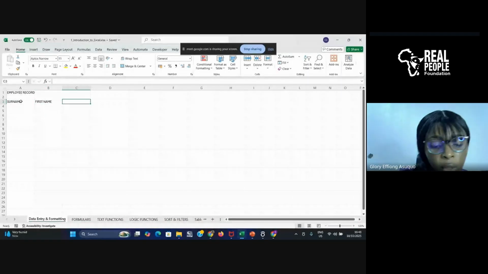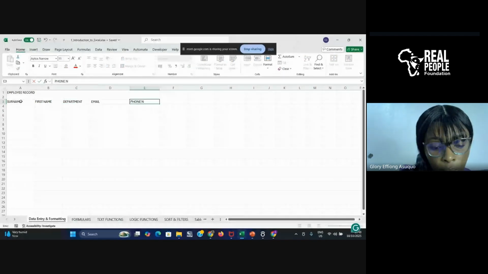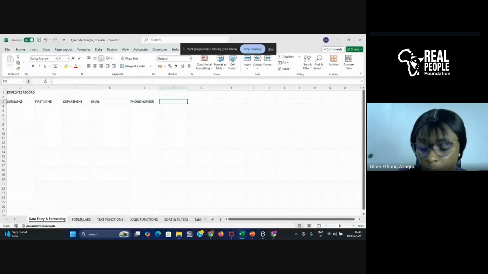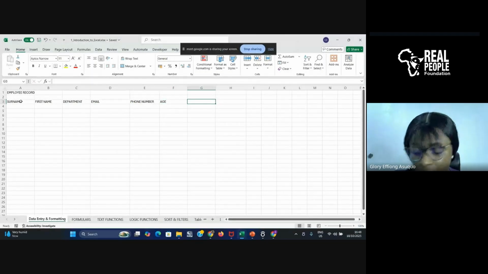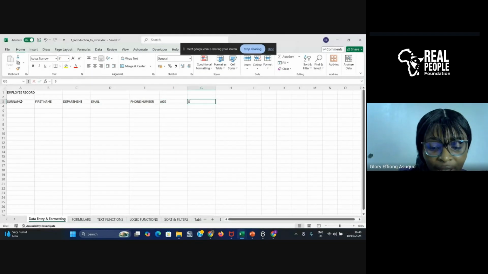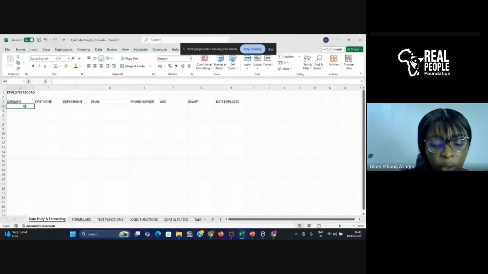Then let's say we need the department, email address, phone numbers of employees. You just enter the data by typing into the cell. Let's say we need the salaries, the days employed. That's enough data that we need.